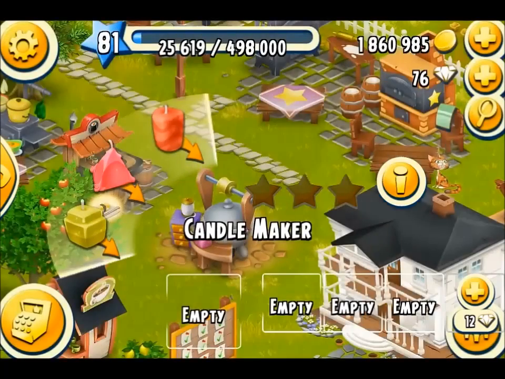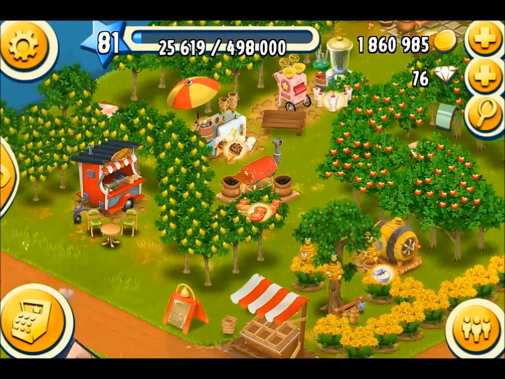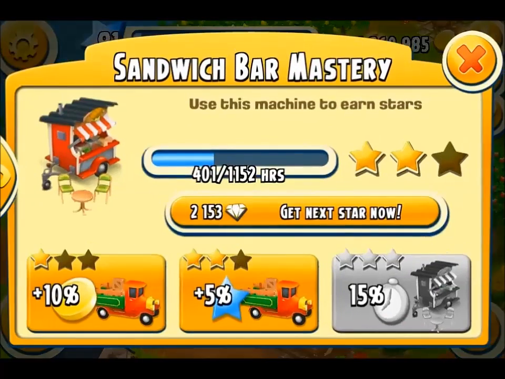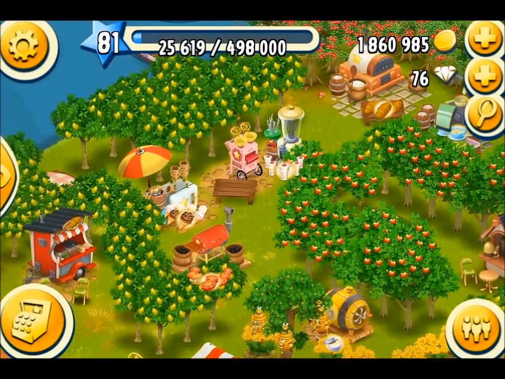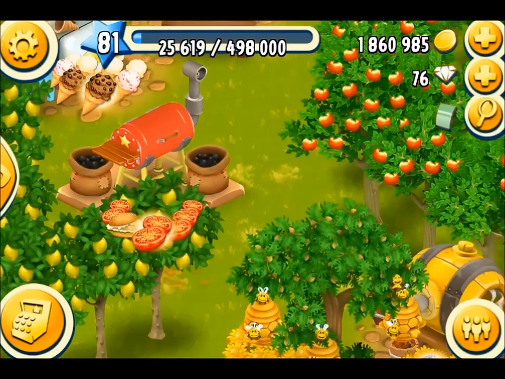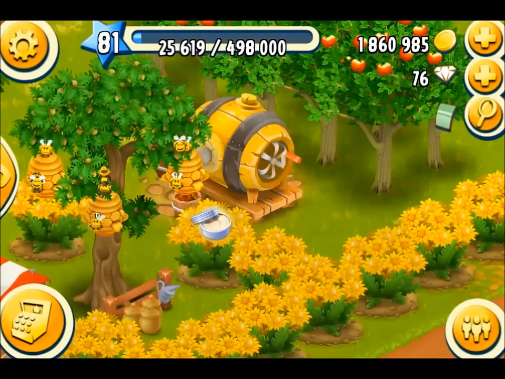Now, this candle maker's brand new, and I don't have any stars yet, but I'm getting close to my first one. And you notice there's no star on it. If I go to another machine down here, there's no star, but if I click on it, you see I've got 2 stars done. So until you get a fully mastered machine, you will not see a star on that machine like so. And if you get a star on it, then everything's made much faster.